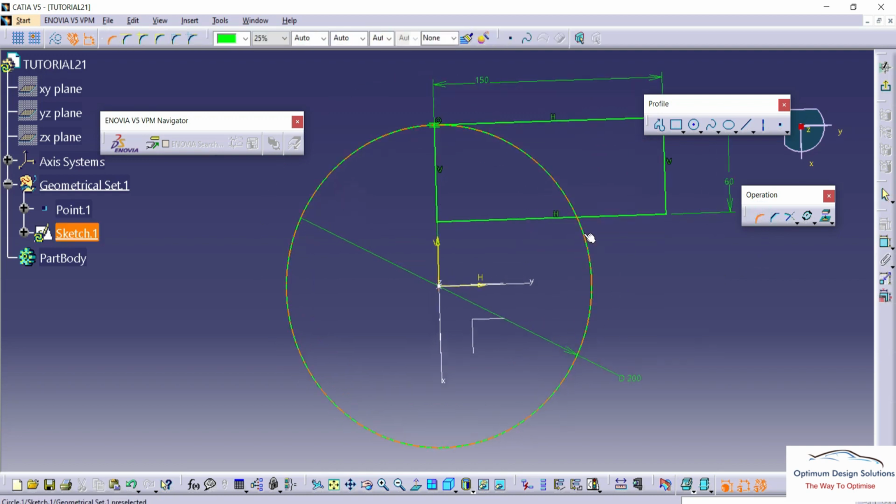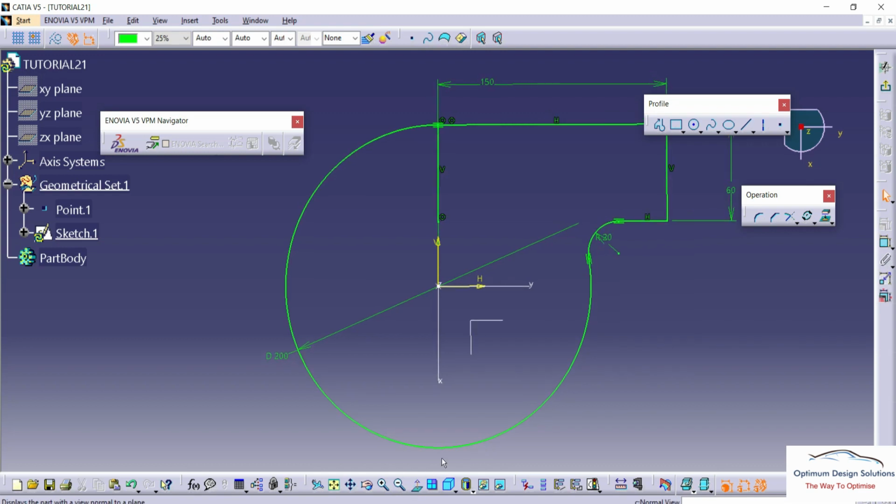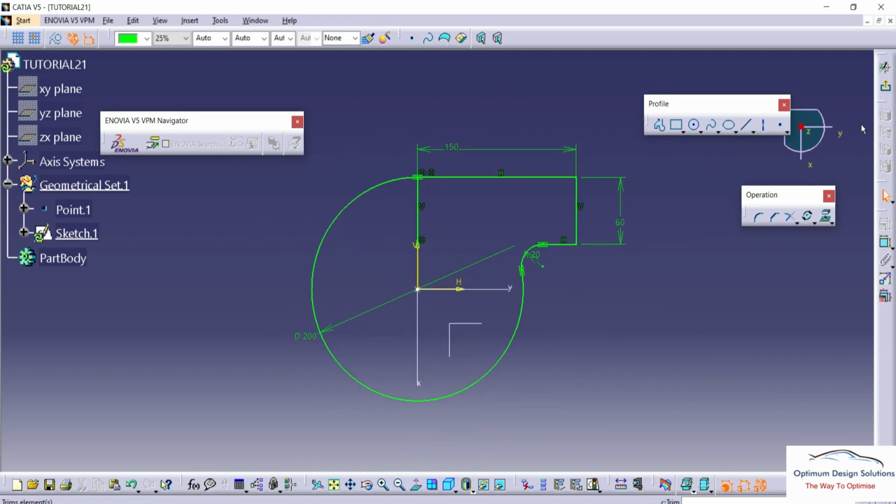So here is the basic shape we are going to design. We need to complete that sketch. We used a 200 mm diameter duct area, or that cover area, and the outlet is 60 mm.